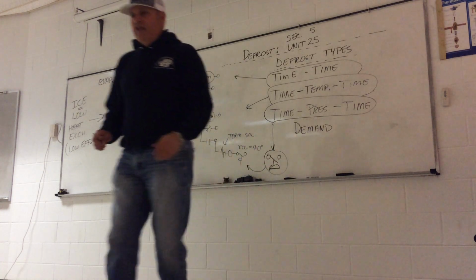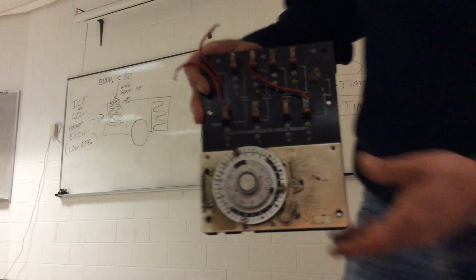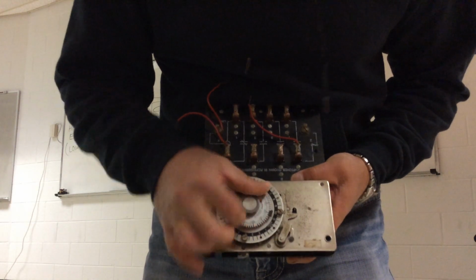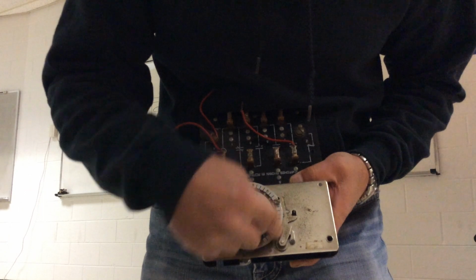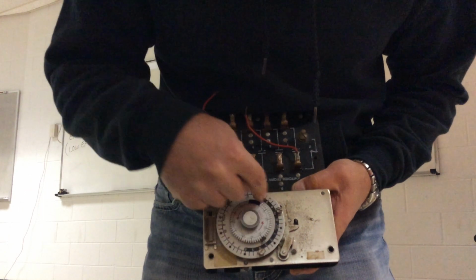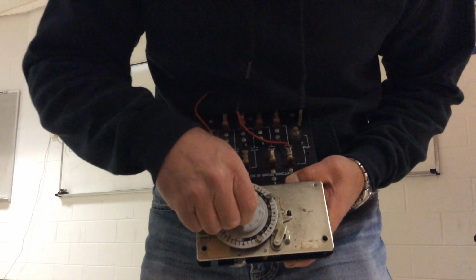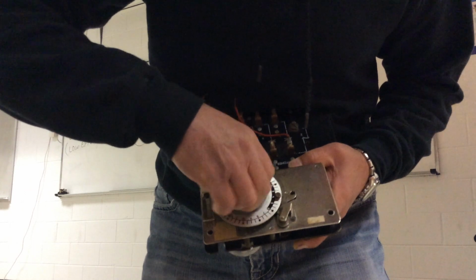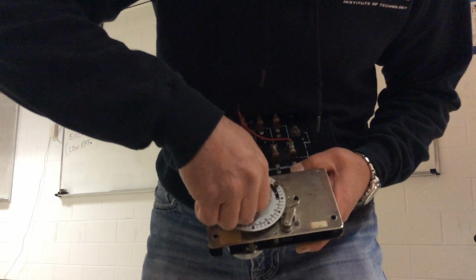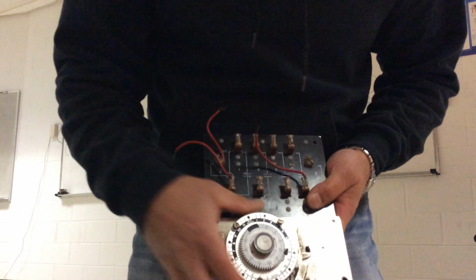So let's look at a very, very traditional time clock here. This is a Paragon Defrost clock. Looking at the clock itself, you can see on the front you have a dial, and this is the hours in the day. This is a 24-hour clock. This would be the nighttime hours, and these would be the daytime hours. And just like any clock, you would have to set it. Right now it is 9 o'clock, and so that's AM. We would come over here to 9 o'clock, and what I'm looking at is right here, the time dial. Put it right at 9 o'clock.